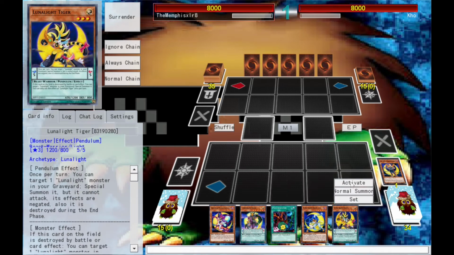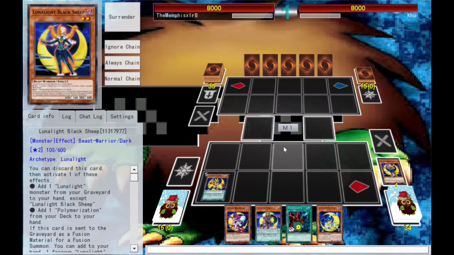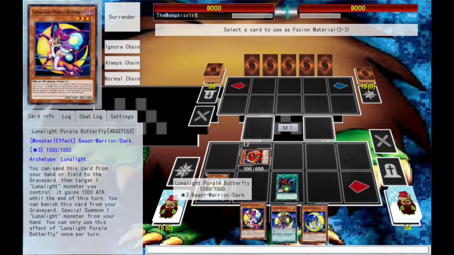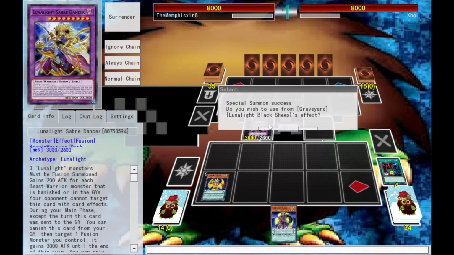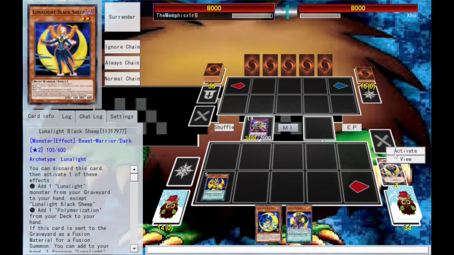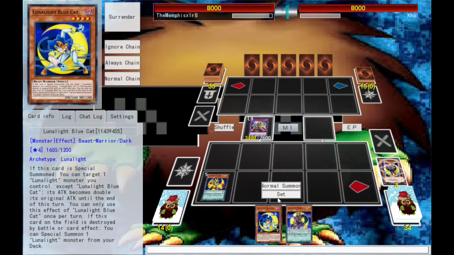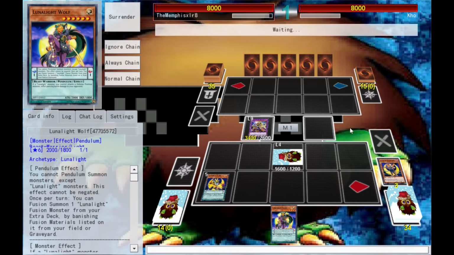Alright, we do this. Let's go ahead and activate our Tiger. Tiger will take it by the tail and revive the sheep. And the sheep goes right there. Go ahead and activate our Polymerization, and we're going to bring out the Leo Dancer one more time. Hopefully Leo Dancer will even show up. Our opponents are not doing the things, man. Alright, we're going to get back our Cat. And then I could banish the butterfly if need be to summon a monster from hand. Don't need to do that at the moment. Let's go ahead and set the cat. And that ought to do it.